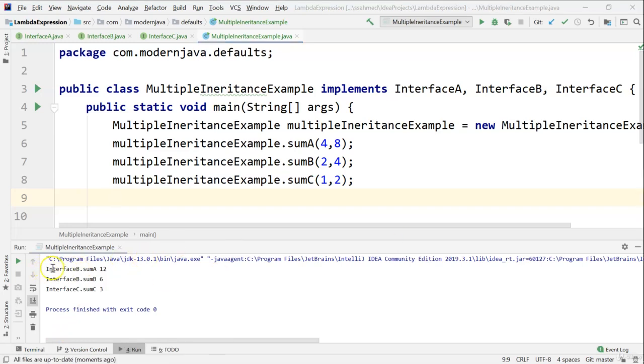You can see here, it called interface B.sumA and interface B.sumB and interface C.sumC. Because interface B was extending interface A, it is calling the child method which exists inside interface B. So here it will call the child implementation. It resolves to the child.